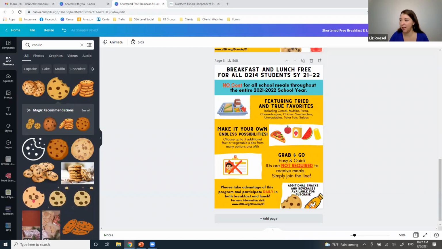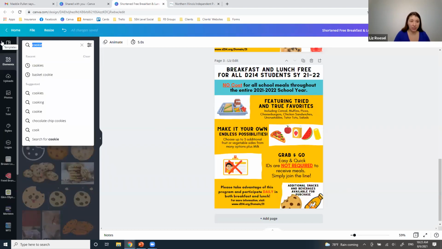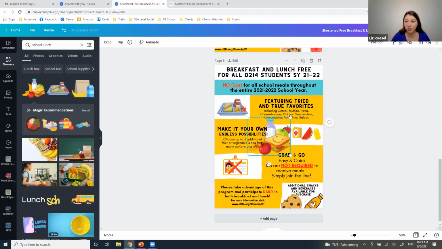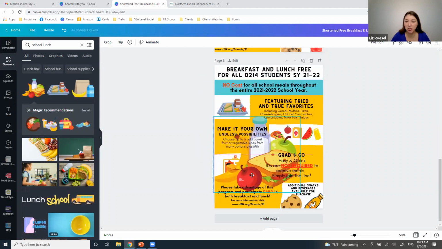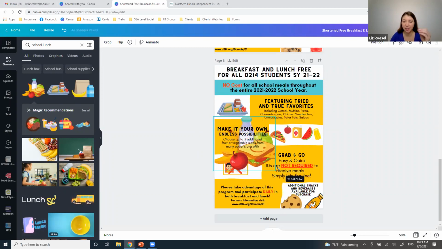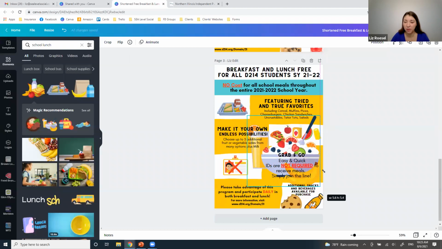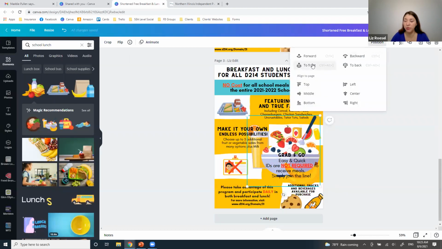All right. Do you think there's a better image than a 5-tray compartment tray? Who uses that in high school? So you are limited. I mean, when I searched school lunch, there was an image that has an apple, milk, and sandwich. That's still great, and it's the same kind of icons. So I would feel very comfortable using that. They have this one, but it's a yogurt bowl. Let me move it so you see position, move to front.